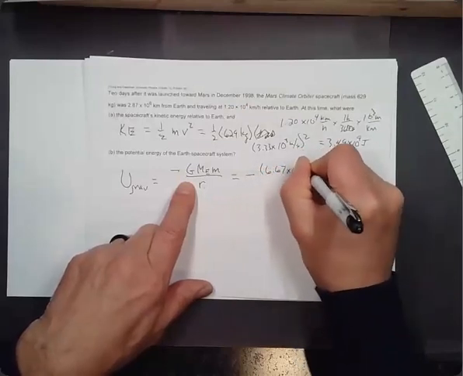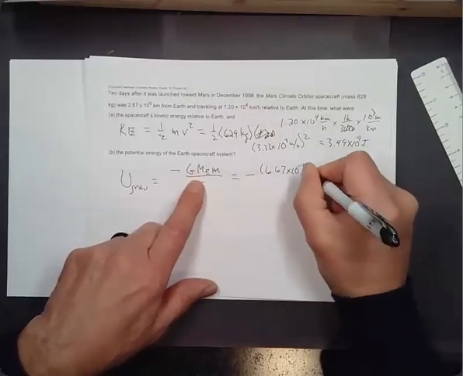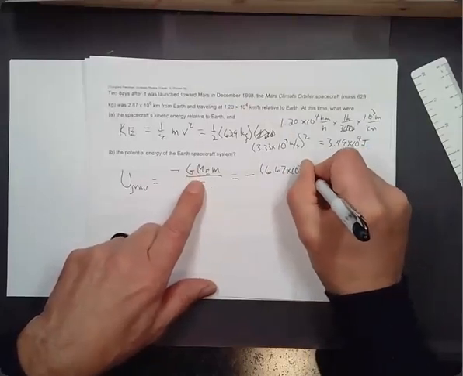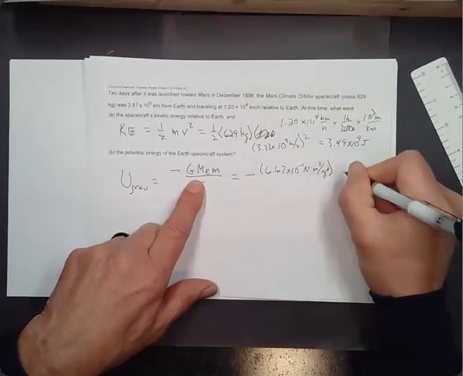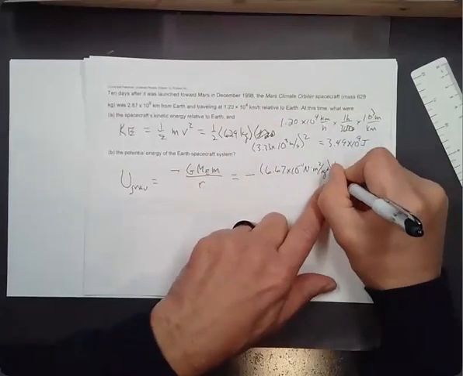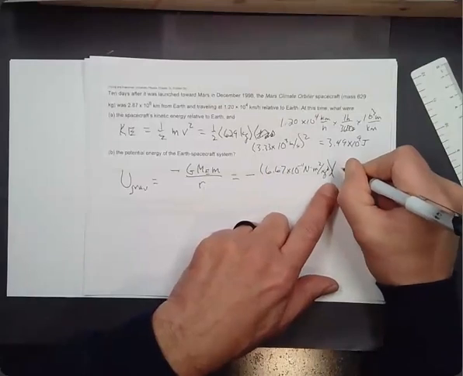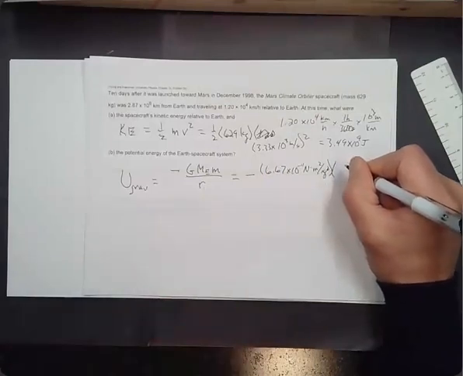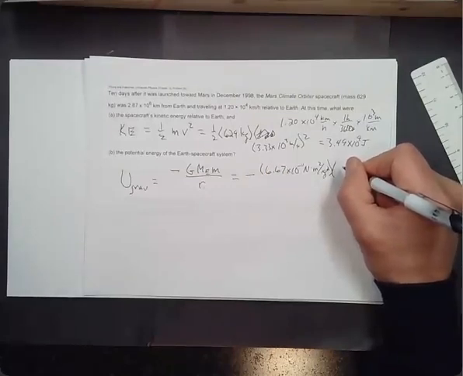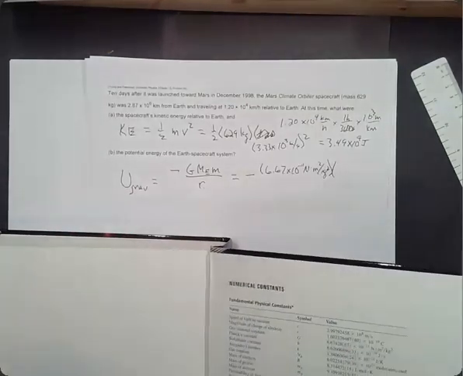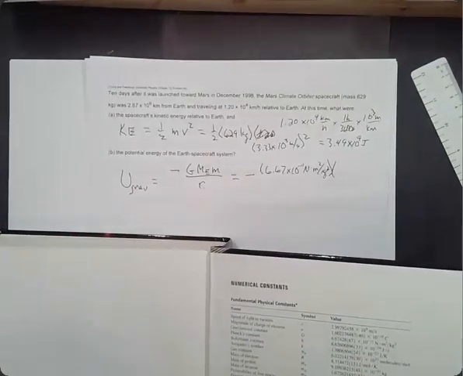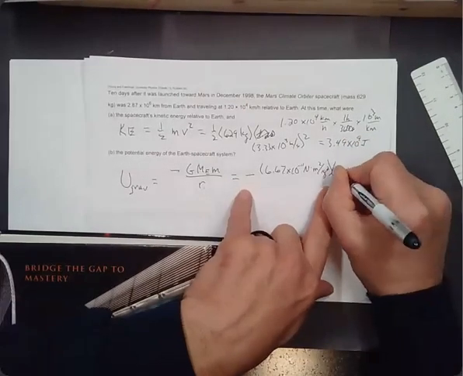So 6.67 times 10 to the minus 11th, let's see, Newton meter squared per kilogram squared. I was thinking the next step up and forgetting about the units of it. Mass of the Earth. We've already done that on one problem, but I need to track it down again. Okay, well, looking at the book again, yes, 5.97 times 10 to the 24th.